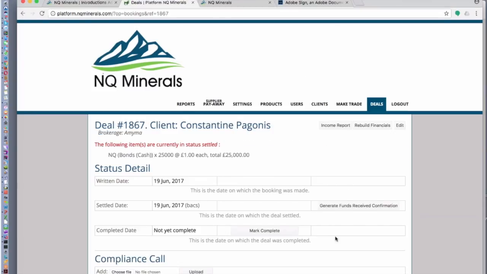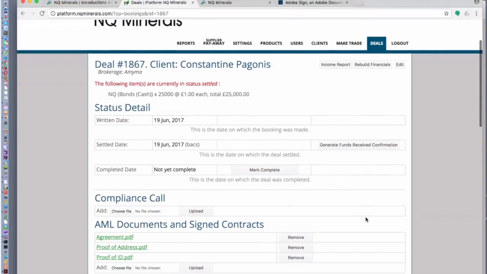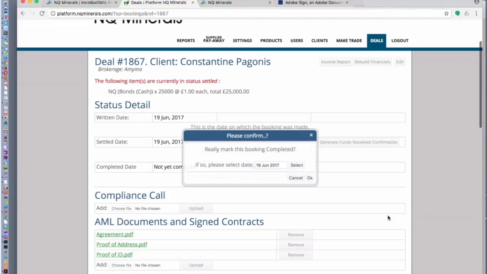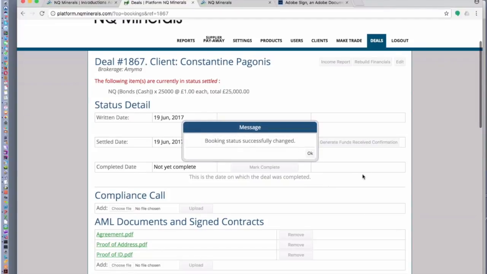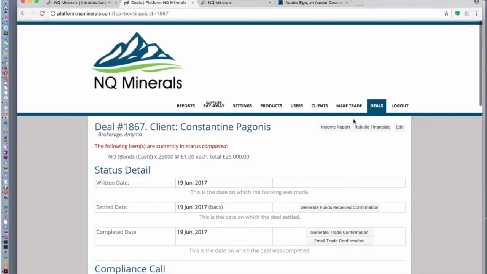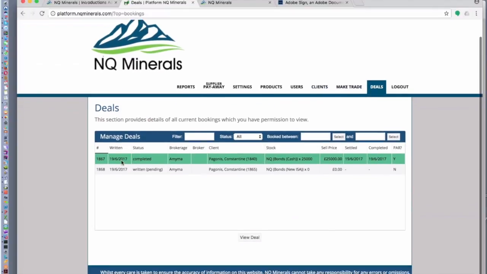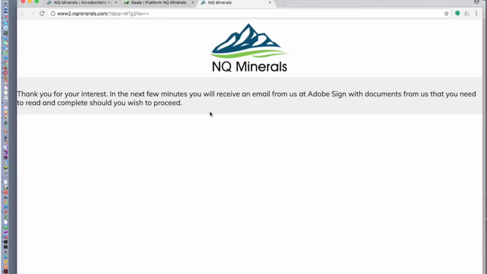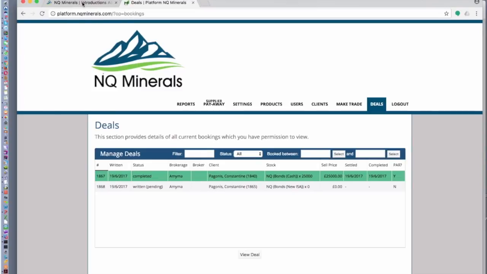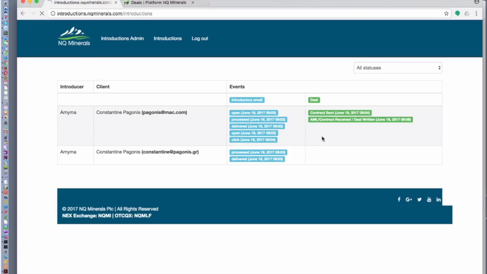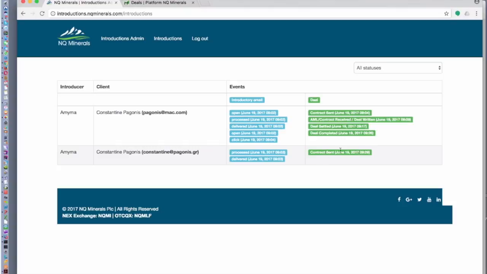And then once payments have been made to all parties, we would then mark the deal as complete. And a complete deal, if I then go to deals, also changes colour. And if I go to the introductions platform and I refresh, then there we are, that contract's now been sent.